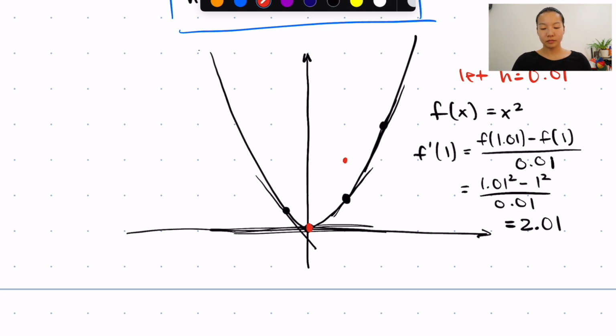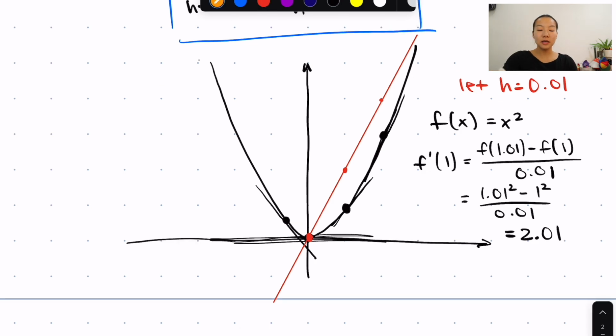I'm going to tell you right now that it's approximately 4. Now we have a function that looks like this, and that kind of looks like a line. So this red line here is f prime of x, whereas this black line here is f of x.